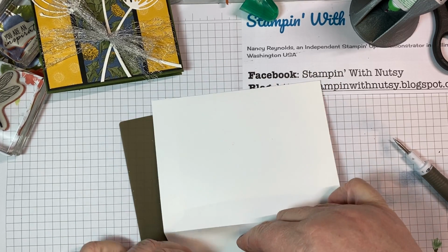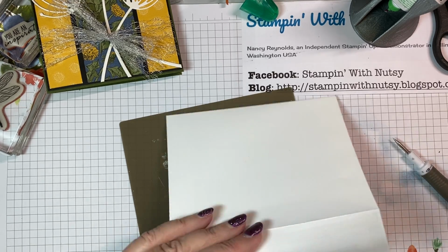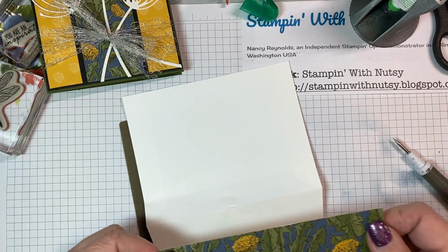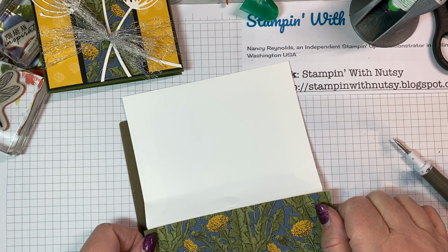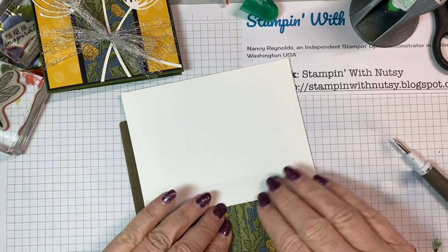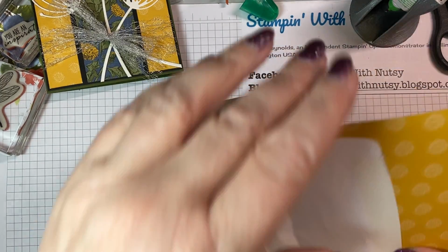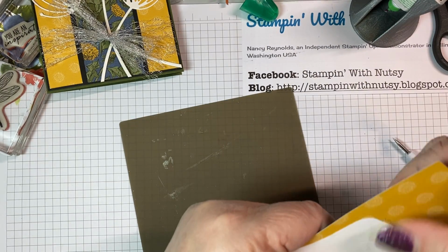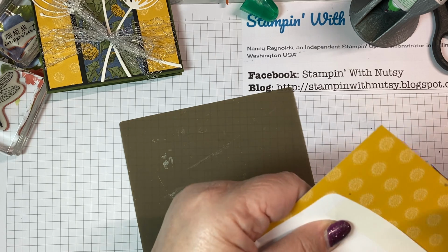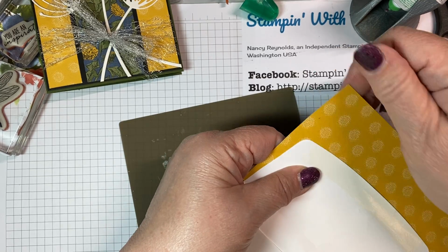Okay, now there's the advantage of glue. If you don't touch, you've got wiggle room. This does not have wiggle room. Okay, let's try it again. Align the top up with the fold line. Okay, close enough. Almost close enough. If you get a little bit of glue outside of that area, it wipes right off.